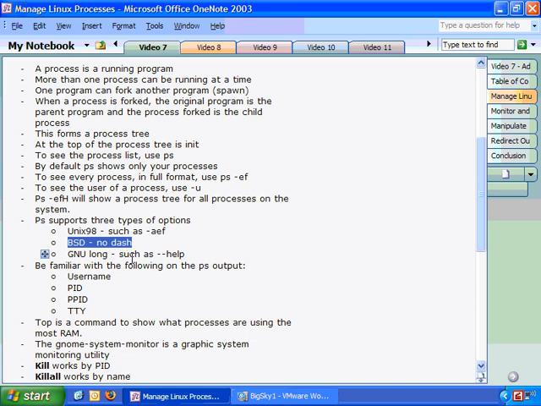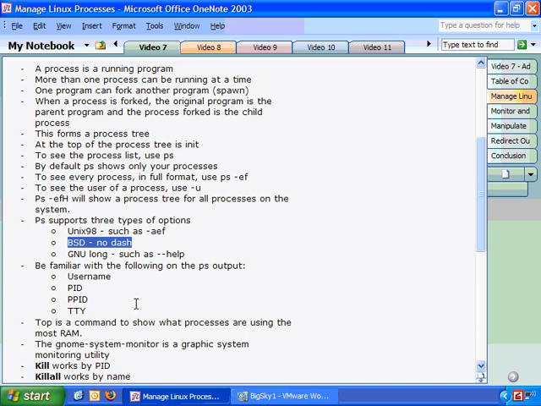Wait, I'm sorry, ps aux without the minus is a BSD option. So there's no dash, there's no minus in BSD options. Then there's GNU Long. Those options have 2 dashes, so like --help is a GNU Long option. And ps supports all 3 different options. Can be a little confusing, especially when you try to read the man page. And there's just so many different options because there's 3 different ways to do everything.